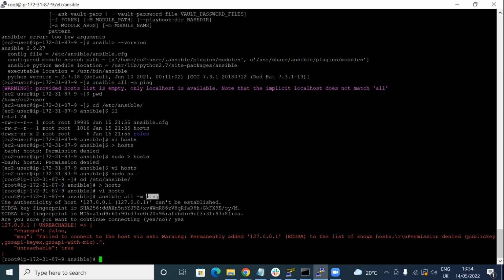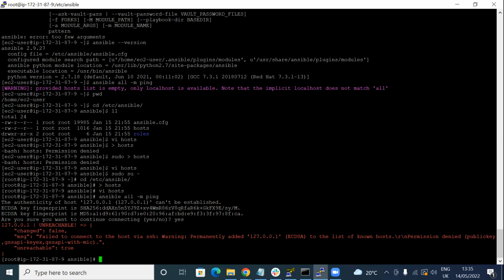on different tasks. Let's say you have a list of 10,000 servers and you want to check whether those 10,000 servers are reachable or not. You cannot go and ping 10,000 servers manually. Can any one of you do that? No. So for that, you will create an inventory of those 10,000 servers here, and you will run this Ansible command, or write an Ansible playbook, which we will learn in later sections, and you will run this command ansible all -m ping.